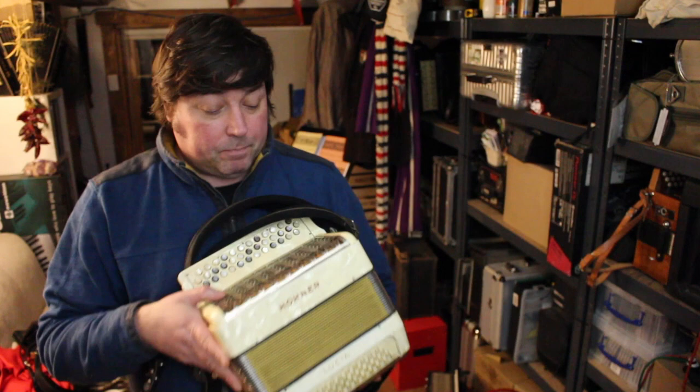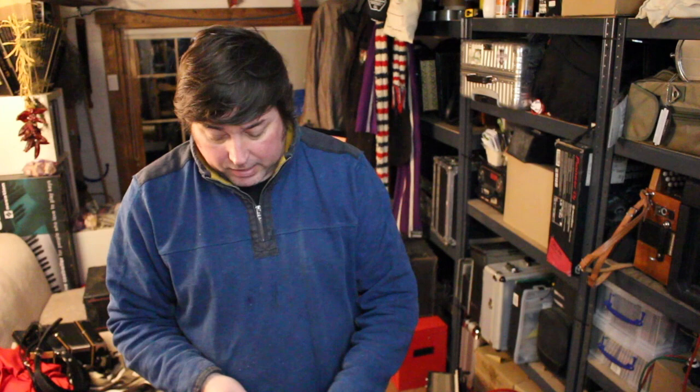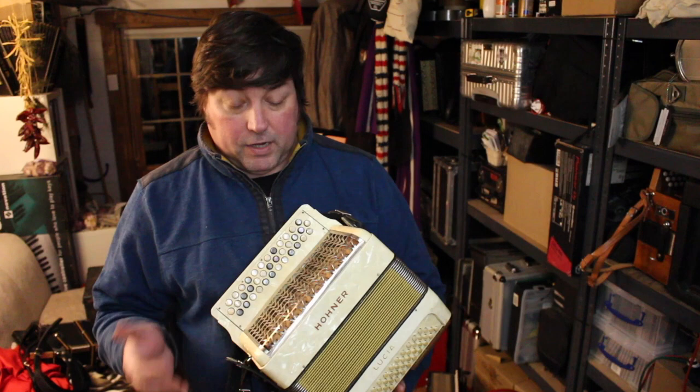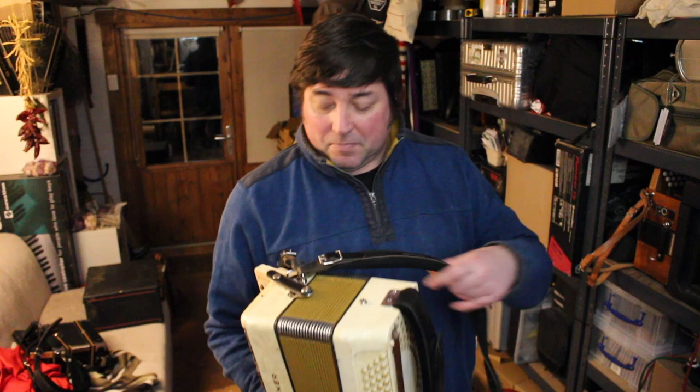So why have I got this? Well, I saw one of these when I was playing a festival in Germany, and it was in a second-hand shop, and I thought I could do something with that. I could turn that into a melodeon somehow, just assuming that the reed blocks would be possible to change for melodeon reeds instead. And that's basically what I ended up doing, but I had to search for it on the internet many years later because I didn't make the impulse purchase that I should have done. Anyway, this instrument's very, very interesting indeed.